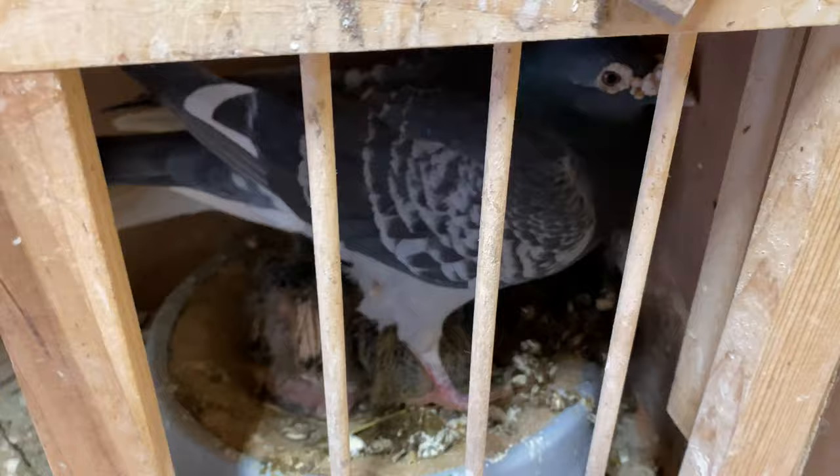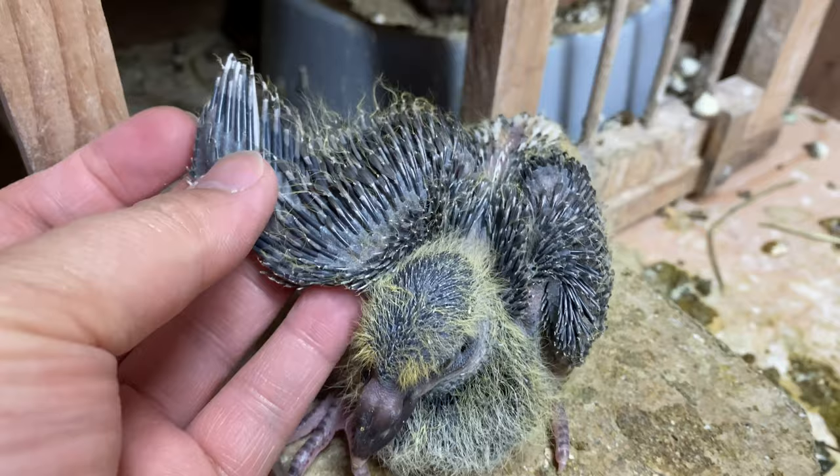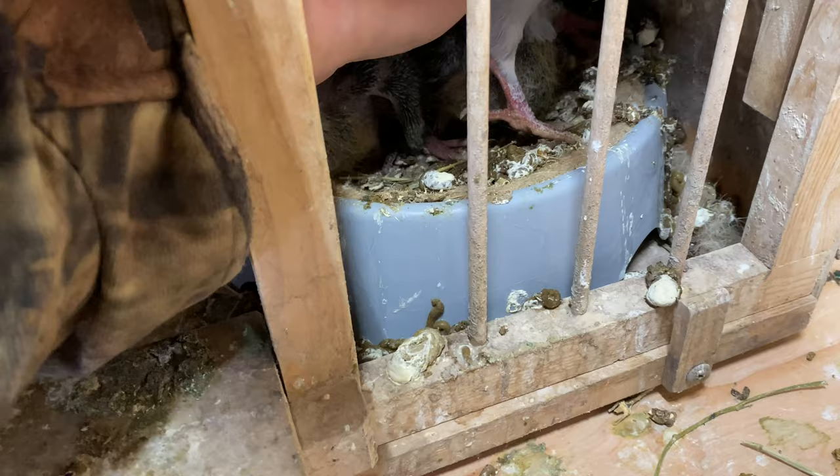Some down here. So this pair, I thought they were gonna throw me reds, but they threw me red. Dark check cock, white flight, made it to a red check splash. So I got some white flights. And again, these guys are not 2 weeks old yet.